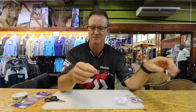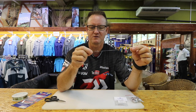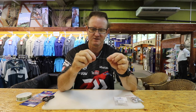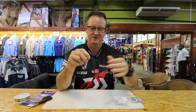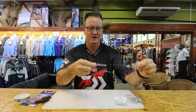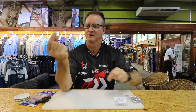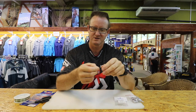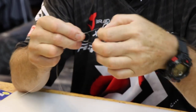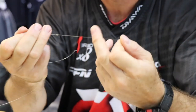Just a little bit further away. About 5 centimeters away. One. Two. There we go. There's our figure of eight forming again. So the two knots are literally 5 to 7 centimeters away there. And we pull tight. Again, about 30 centimeters away, we're going to do the exact same thing. Once, twice. There we go. Pull tight.